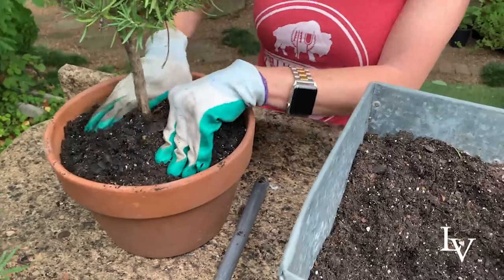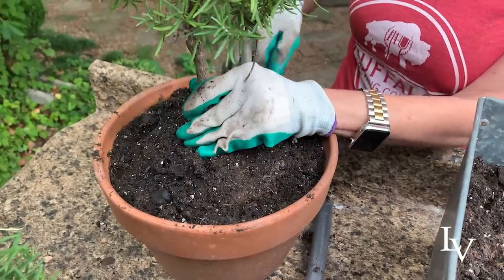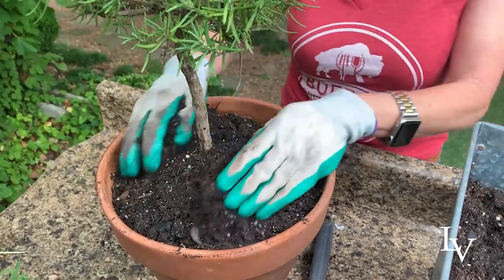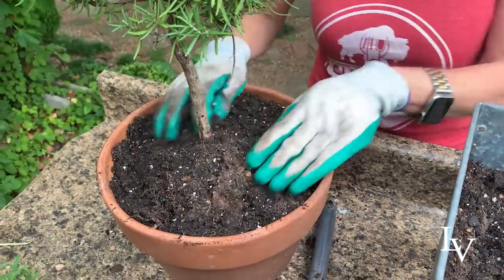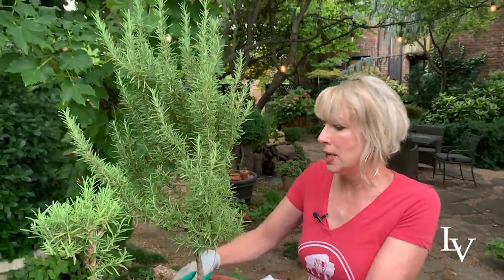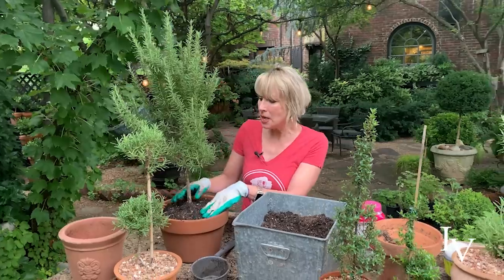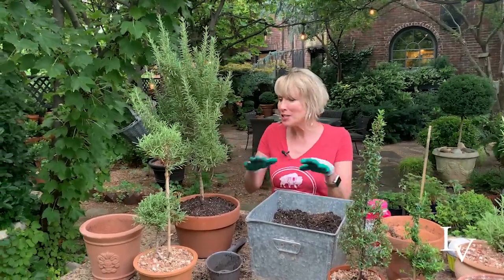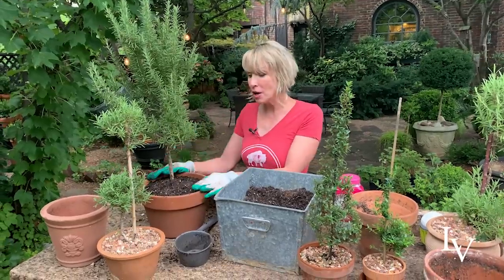Always try to make them stand up and fly right — a lot of that is helped by where you really tuck in the potting soil. Another thing you can do is if your potting soil is really dry, hydrate it first — moisten it in your container before you even put it in. So there you can see I've got this guy done. It went very quickly, smells beautiful. Now I have not only a beautiful plant, but one that is much more dramatic and makes more of an impact in a larger pot. This time of year I'm wanting fewer, larger pots. So there is number one.